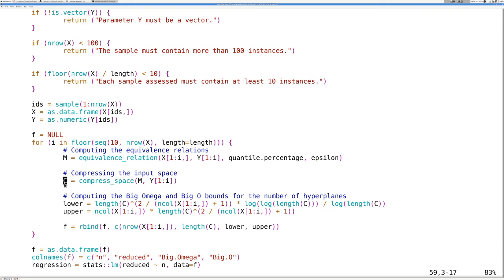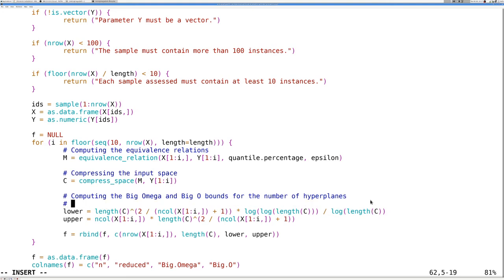From that, I compute the lower bound for the number of hyperplanes we need according to the theoretical results by Harpeld and Jones.